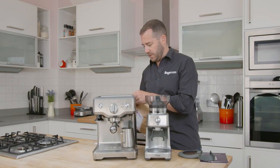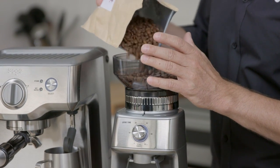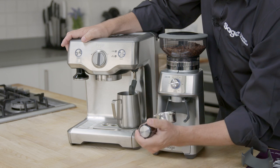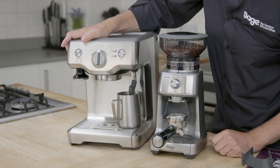We've got some nice fresh beans here from Pact. Again, as we always say, freshness is so important. It smells fantastic. And again, we've got our 50 to 54 mil cradle, which is right for this machine. So I'll just show you how it works. We can rest our handle onto the cradle and simply press the on button.